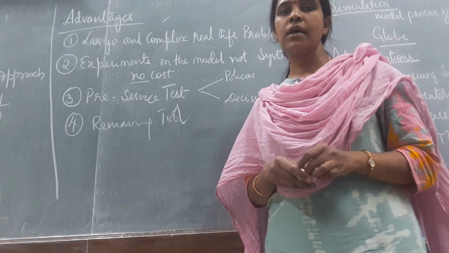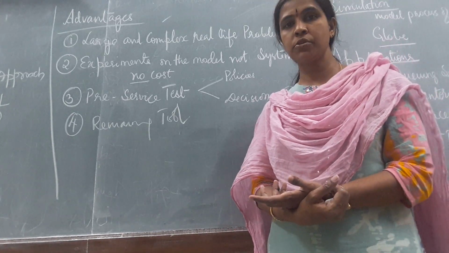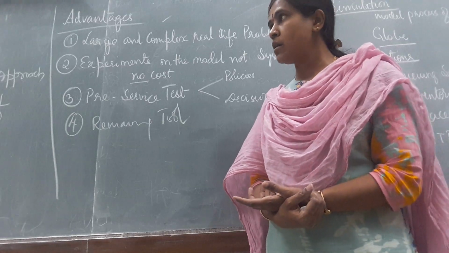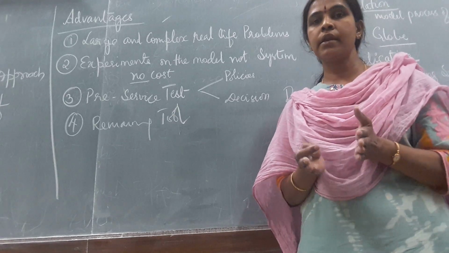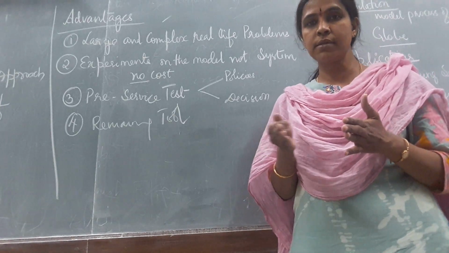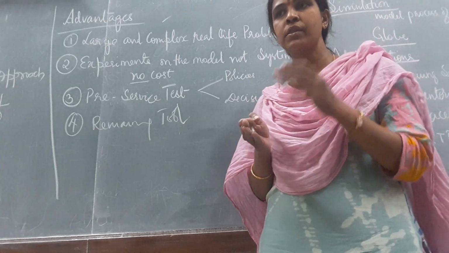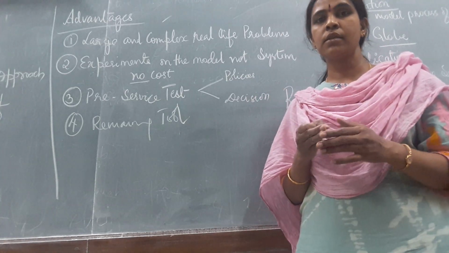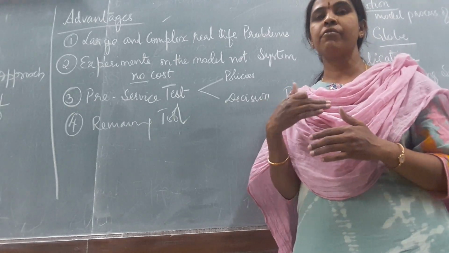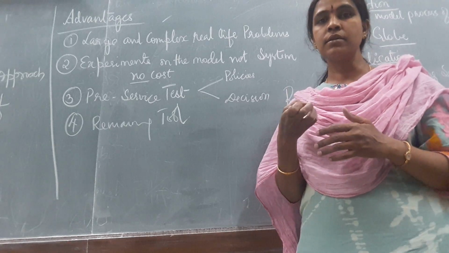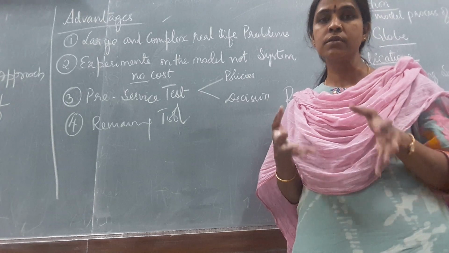Speaking about the disadvantages, it is always expensive to have a simulation model done. Second one is that it's a trial and error approach. Whenever you work out a real life problem with a model, there are chances that it may not reflect real life situations per se, and you may fail to get the results you would have got in the model when you really apply it to the system.